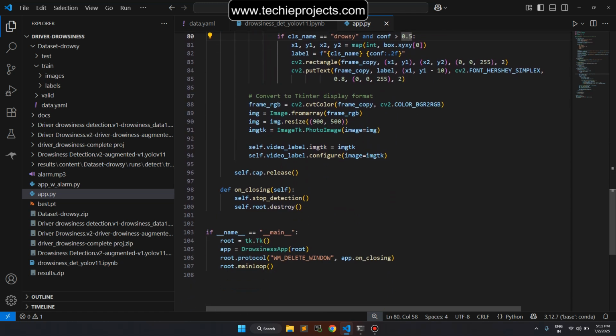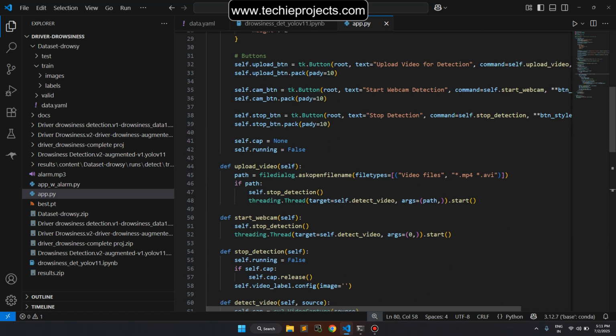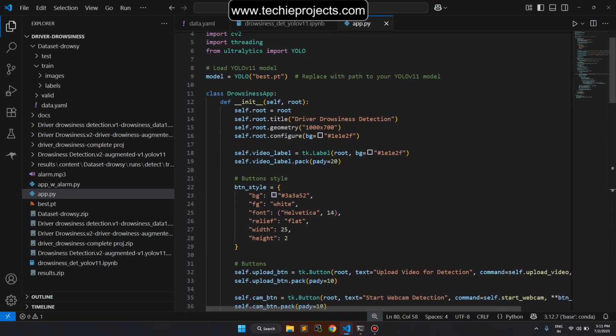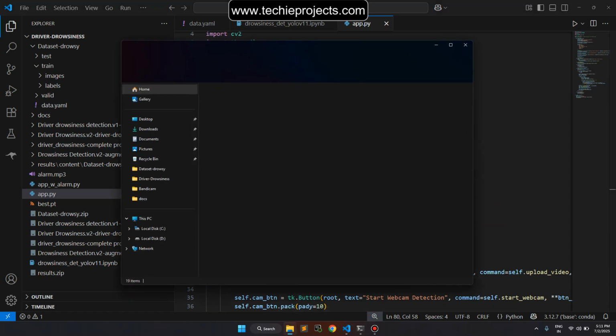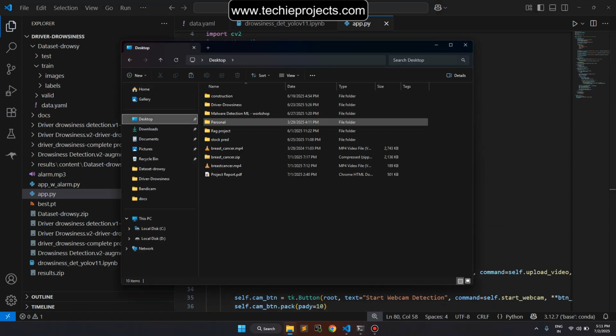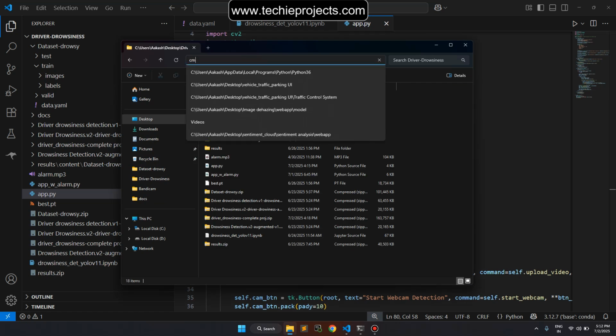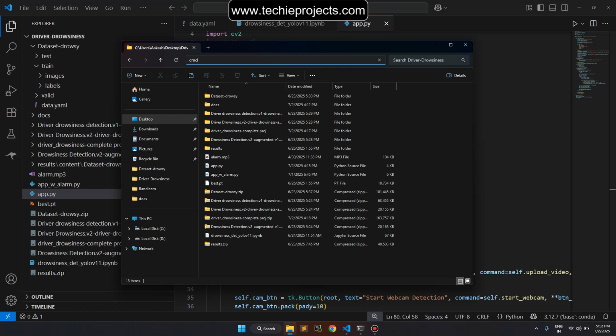This is the UI we have deployed as a desktop UI, done using Tkinter. To run the project, go to the project folder, the Drowsiness folder, type cmd in the address bar and hit enter.